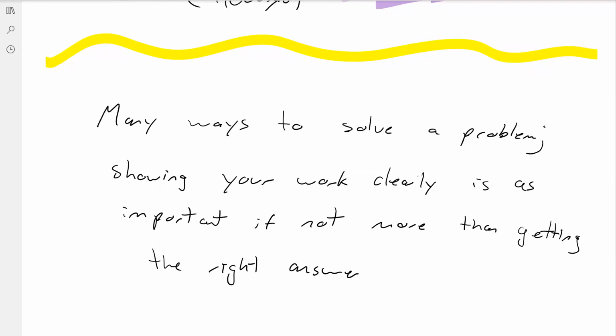While we are in an academic setting, the right answer is available to you. So if you did something wrong, you get the wrong answer, and you know that you get the wrong answer. However, in a real life application, you're not going to know what the right answer is. And so it's really important that you show your work. That way you can justify what your answer is. Anybody else should be able to take a look at your work and quickly and easily be able to tell why you did what you did at each step and how you got to your final answer. If somebody looks at your work and they have no idea what's going on, it does not matter what your answer is. Your work is basically useless, and so is your answer.